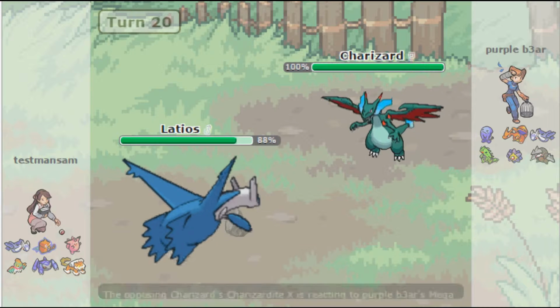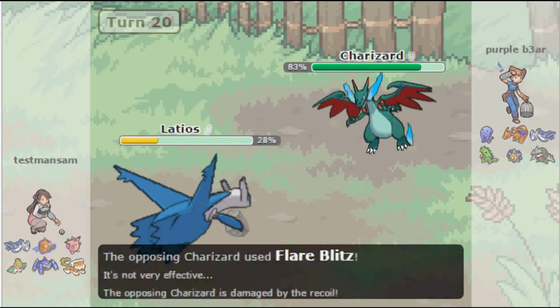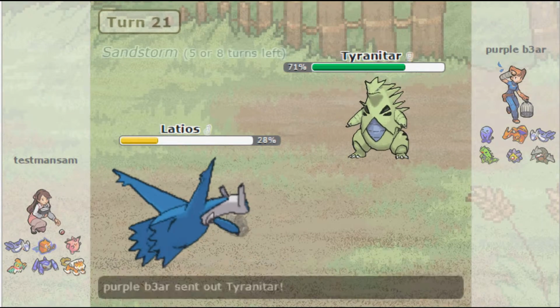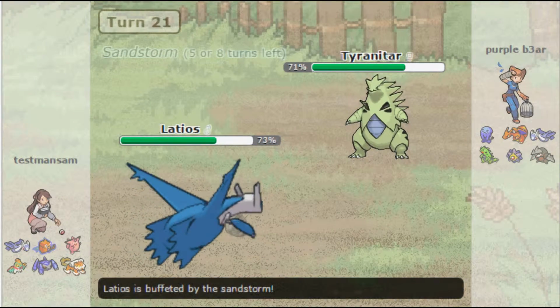Man, shiny Charizard looks so cool, dude. So yeah, 60%. Now he only has a few more Rock Switch-ins. Unfortunately, I take a decent amount of recoil. I'm going to go my T-Char now because it's my best switch into Latios. And I'm going to go for an Ice Beam here.